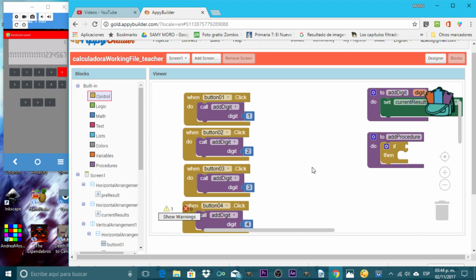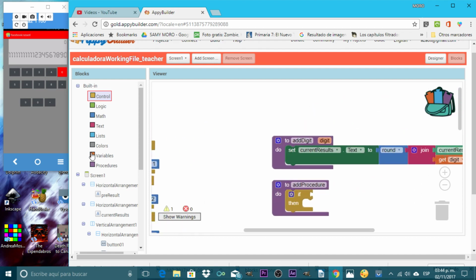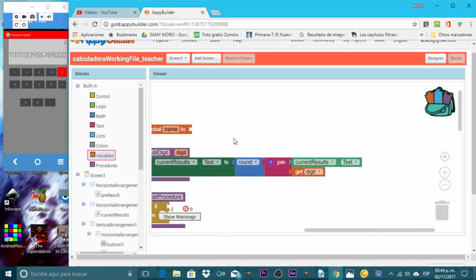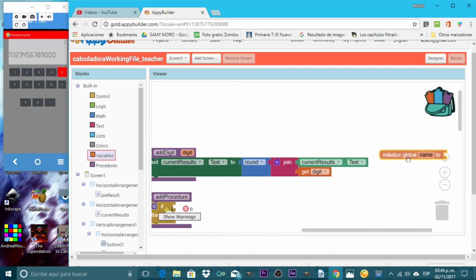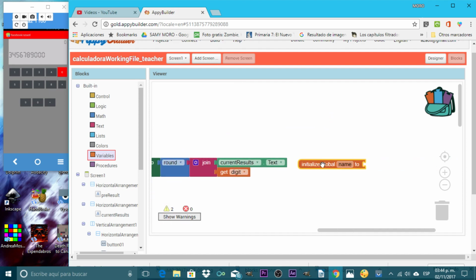How? Well, we need to create our first variable, so let's drag variables here. The name of this variable will be final result, and we're going to set it to 0. Also we're going to create a temporary value. Temporary is something that is not the final result.